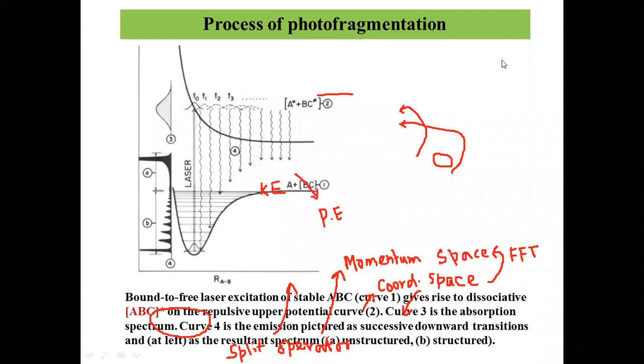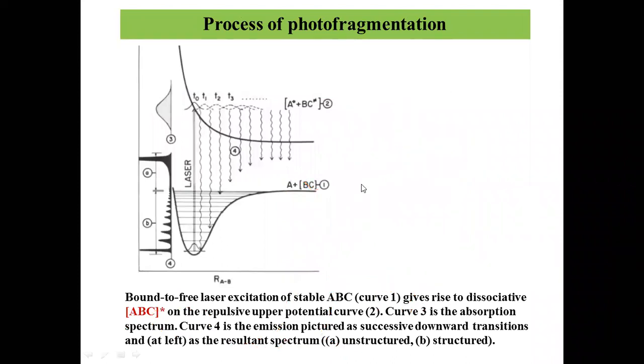Okay, let me clear my drawing. So again, just look at this very carefully. I think you have already come across this. This is a photodissociation, again a three body photodissociation of a triatomic molecule like this. This one is the ground electronic state, right? And these are vibrational states like this. Under these vibrational states you are going to have the rotational states. Those are not shown here, right?